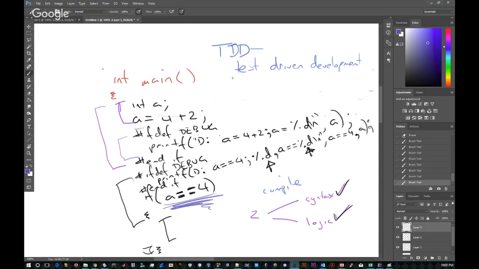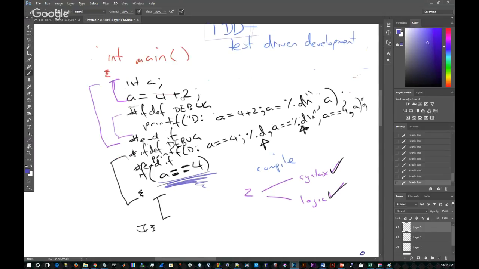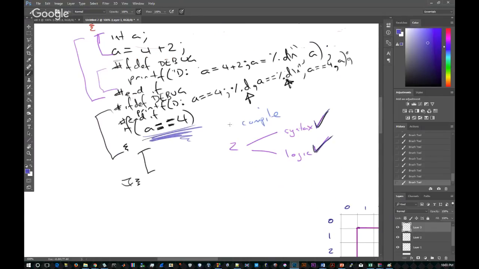Now, if you code this way using a simplified TDD, it pretty much means that your syntax and logic is flowing with the code. So once something works, it works. You can go back later and increase performance and efficiency, but it's generally best practice to get your code working first, then increase efficiency and effectiveness. Okay? Does that make sense?